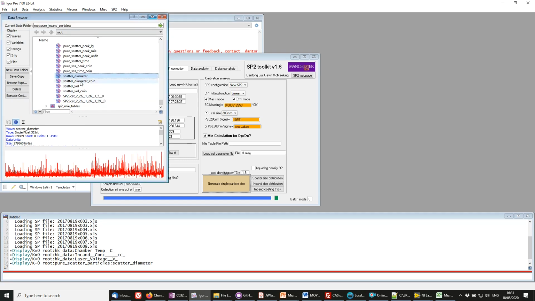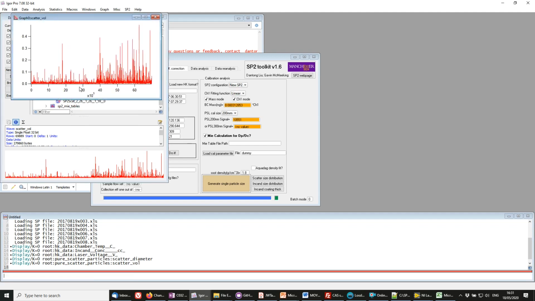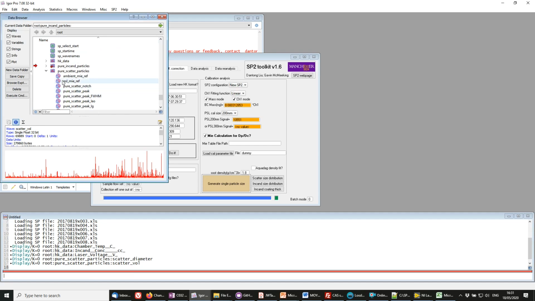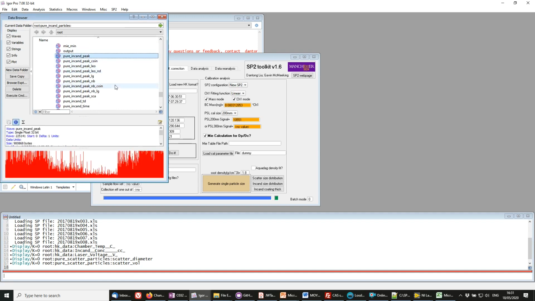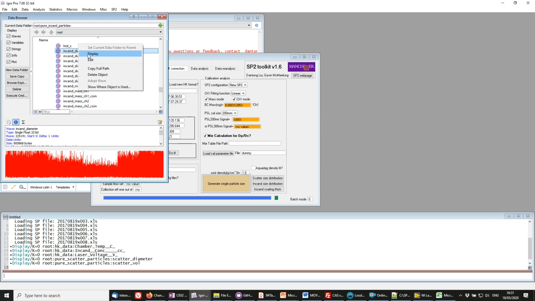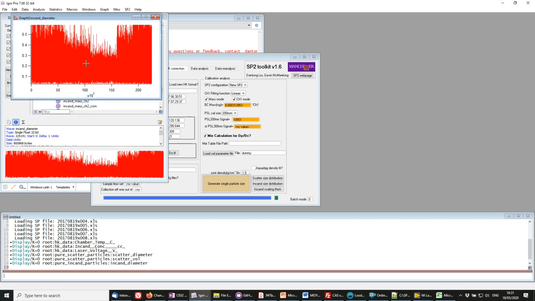You've got scatter volume as well, in some unit of volume. And for the incandescent particles, we just had this pure incand peak, which is now turned into incand diameter. Again, this is the core diameter, and that is in microns.